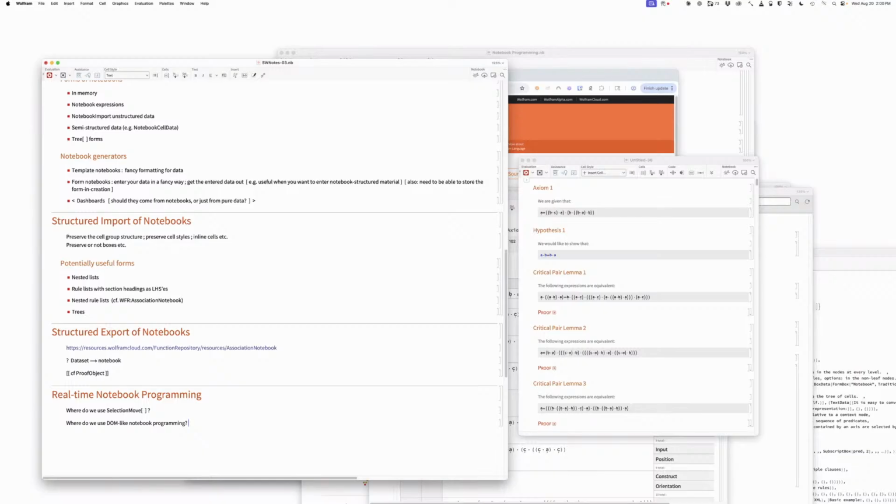I mean, we built this stuff decades before things like React.